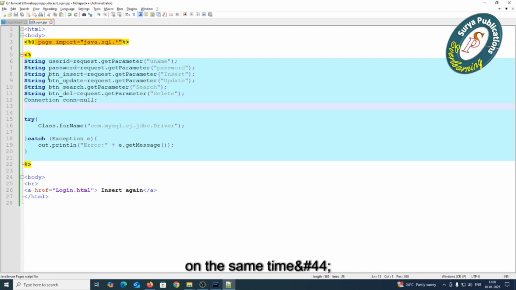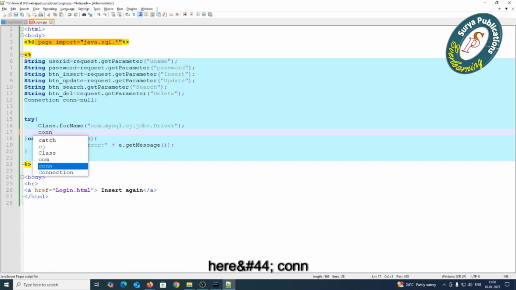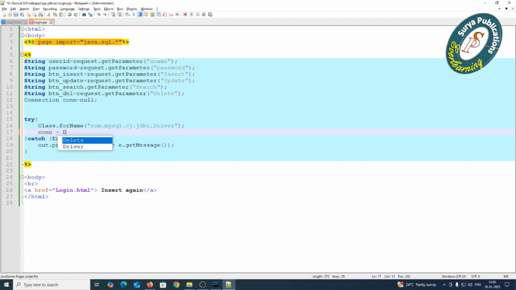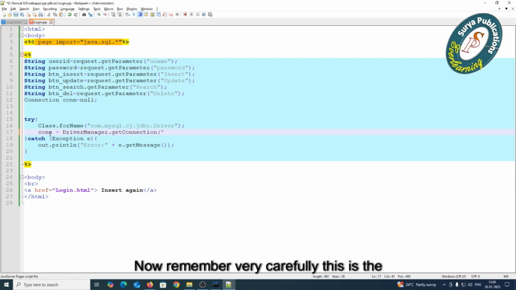Then at the same time, now I am writing my connection statement here: conn is equal to DriverManager.getConnection. Now remember very carefully, this is the most important step.